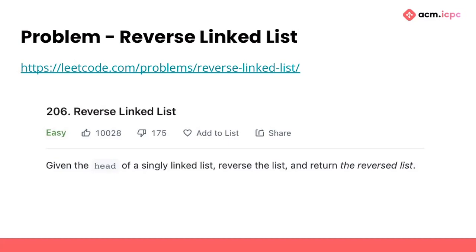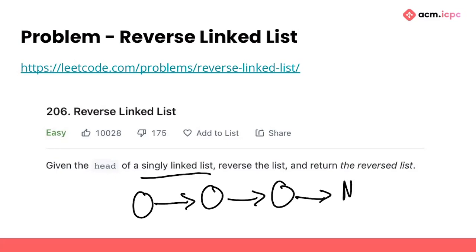Is this a circular list or just simple? Yeah, so that's a great clarifying question that you asked. This is going to be just a normal singly linked list, not circular. So it's going to look something like this, where we have a head, and then we have a tail, and you know it's a tail because it just points to null.